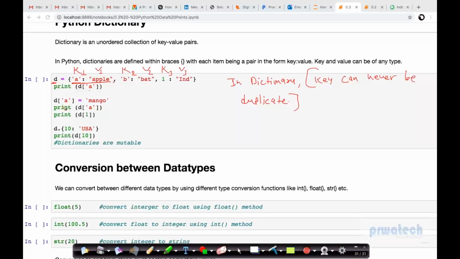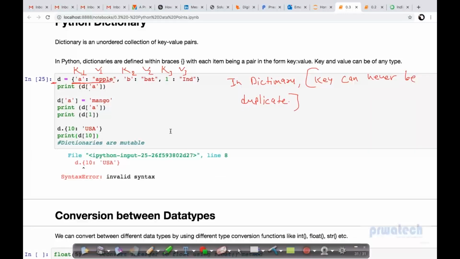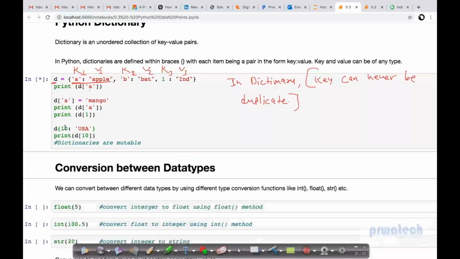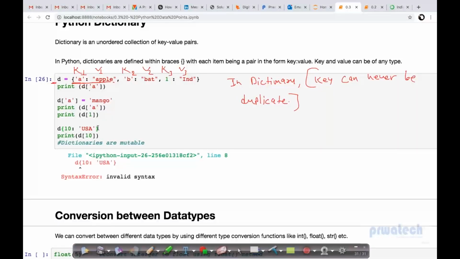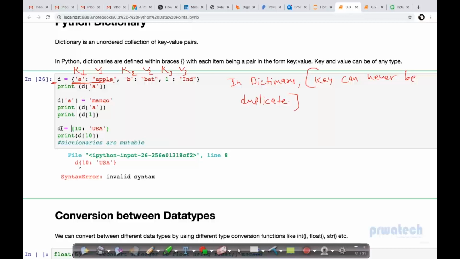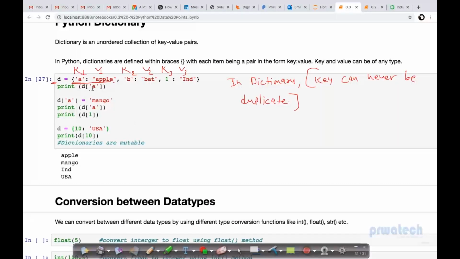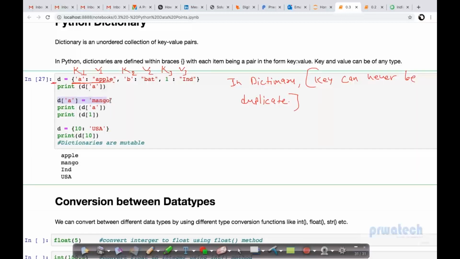Similarly, if you want to change this apple to mango, this is what immutability is, if it supports it. So D is equal to A colon this. I have written D['A'] is mango. What do we mean by this line?